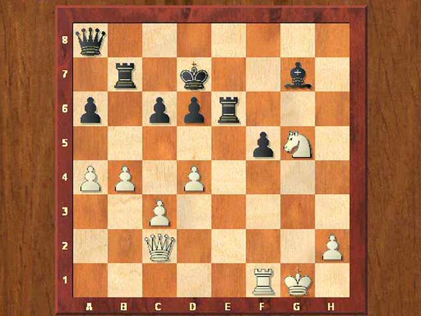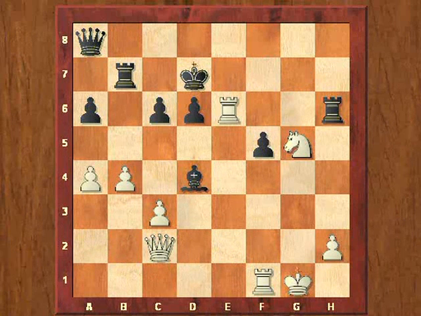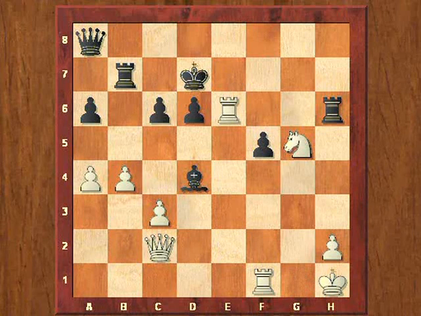So there's the candidate of rook takes e6. Again, there's of course the candidate of queen g8, and again the candidate of bishop d4. It all revolves around the same ideas here. Okay, let's start with bishop takes d4. King h1 is a good move.